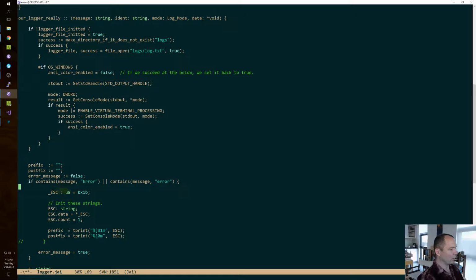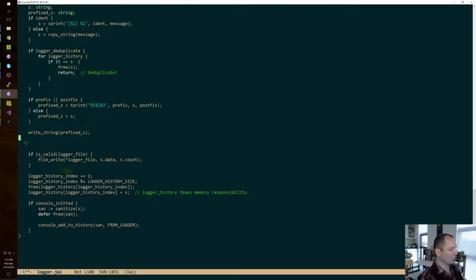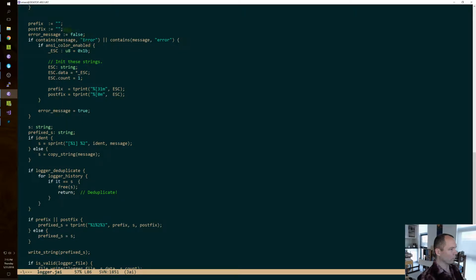And we're going to delete this. We're going to say, actually, if ANSI color enabled, we do these things, right? And then that's great.